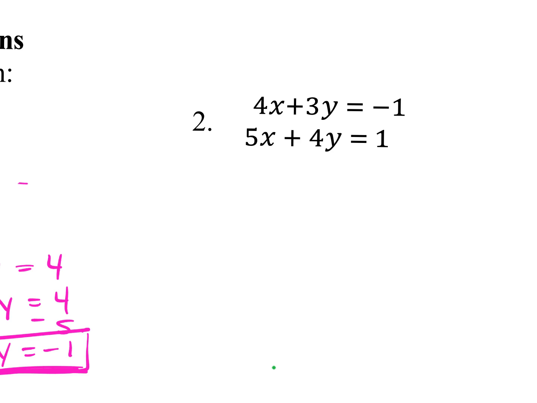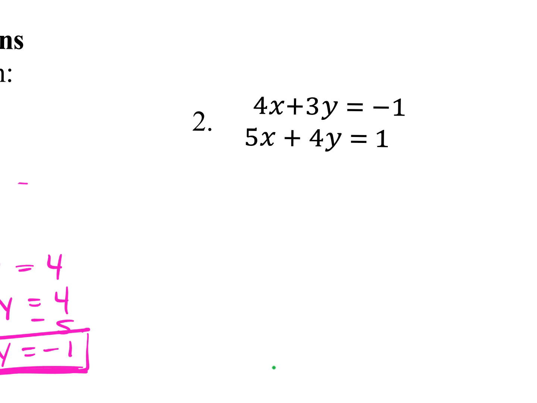You good? What do you do on this one? Lincoln, find the GCF of one of them. There's no GCF of both of them. Finding a multiple, something you could multiply by to get them to be the same coefficient or opposite coefficients, is really the best way to do it.